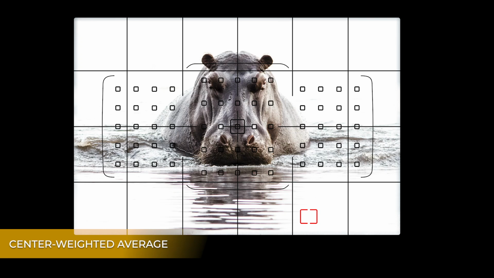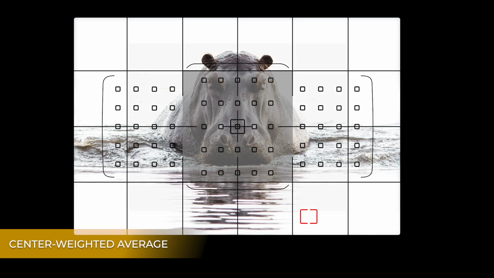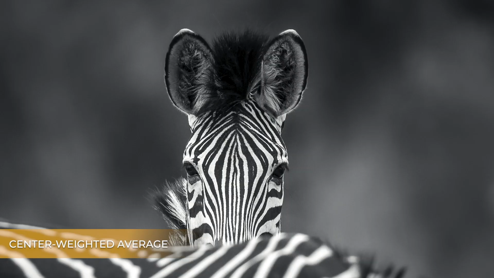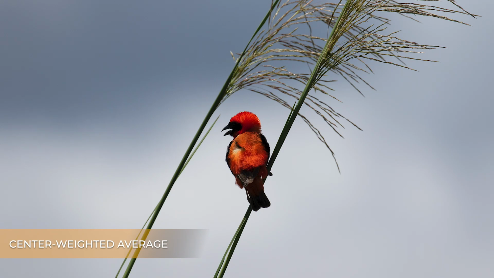The second light meter mode is center-weighted average. It is very similar to evaluative metering in the sense that it reads most of the image area, but here more importance is given towards the center of the image with reduced sensitivity towards the corners. Of course, this can be a great option if your subject is situated in the center of the frame and if it is quite large in the frame as well. If it is really small, then your camera will still pick up quite a bit of the surrounding area, and again, your picture might not be 100% correctly exposed.